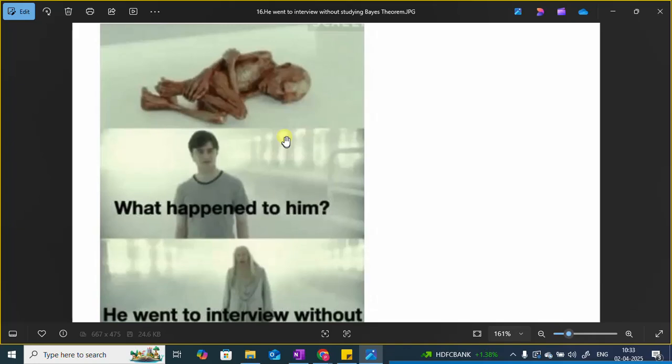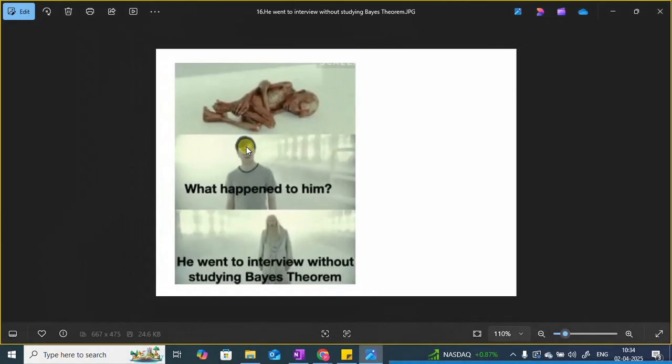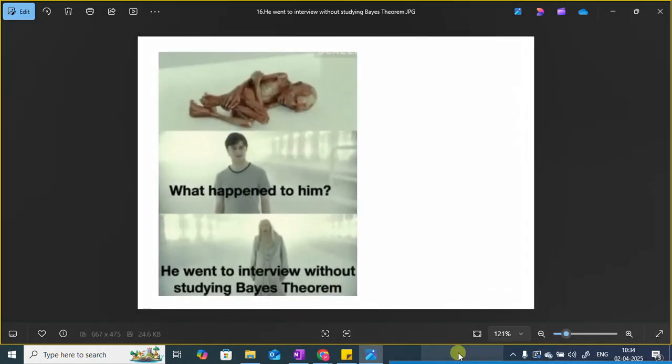Whenever you are going for any data scientist or machine learning interview, they start from probability and statistics onwards. The first question they will ask is, tell me what is Bayes theorem? Why do we use Bayes theorem? Where do we use Bayes theorem? What is conditional probability, and so on? It is that important. Without preparing Bayes theorem or conditional probability, don't enter any interview room for a data scientist or machine learning profile. Guys, any doubt so far?